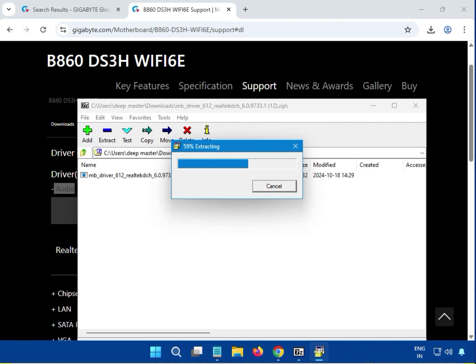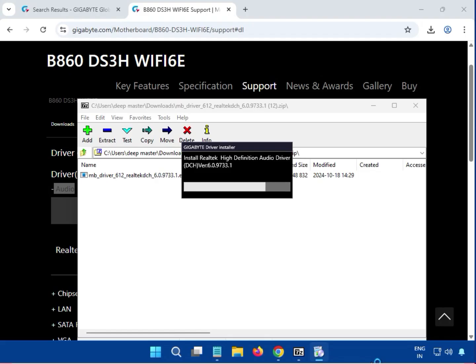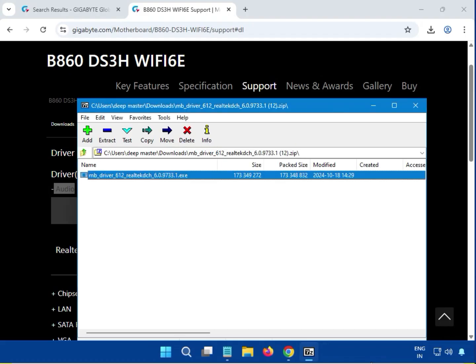Now this is extracting. So it is closed, means installed.